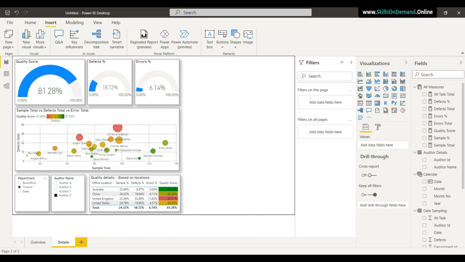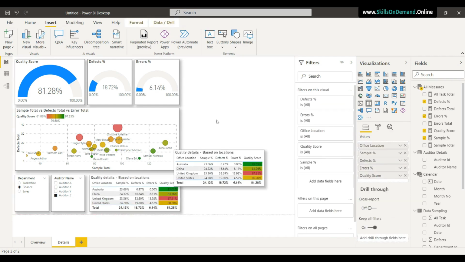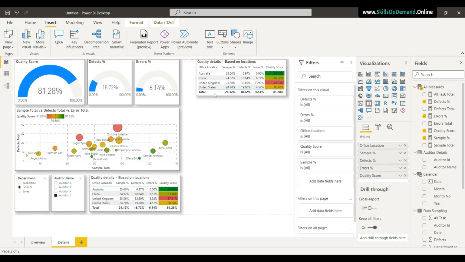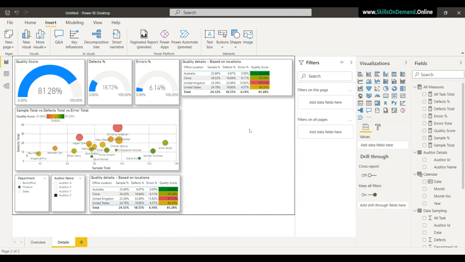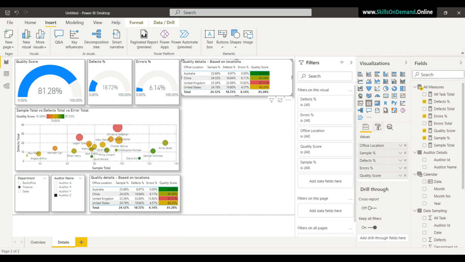Next, let's create a visual that shows quality details based on manager. Duplicate the visual. Change the title as quality details based on manager.